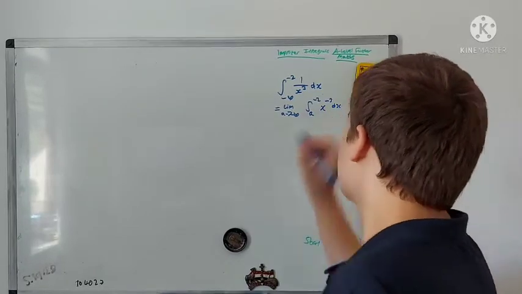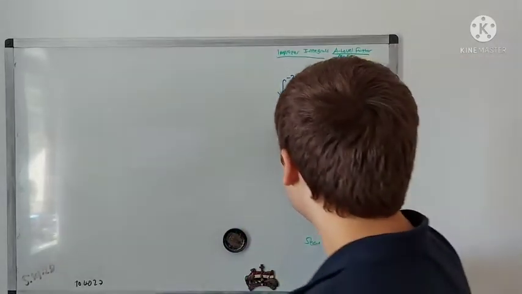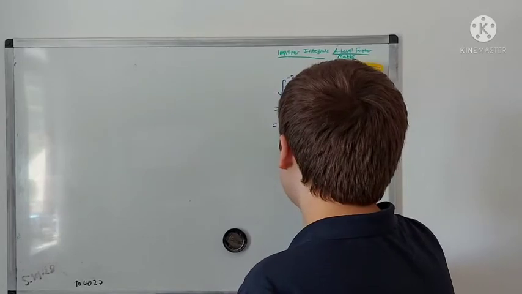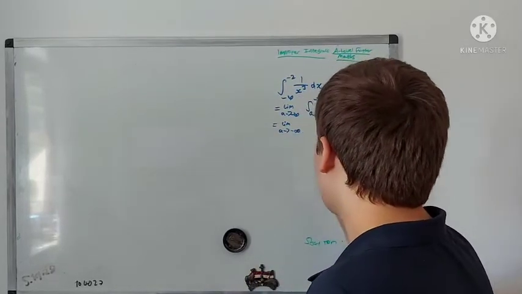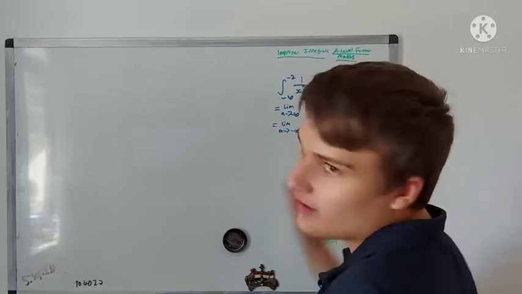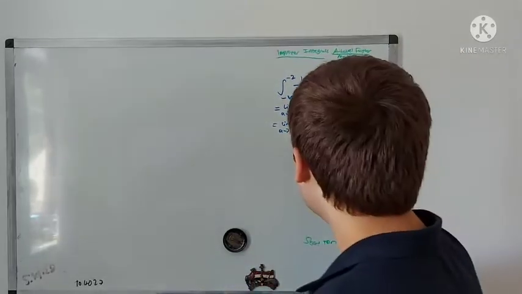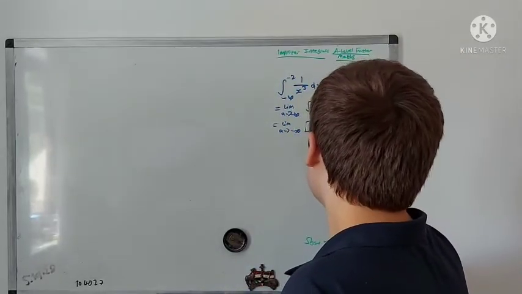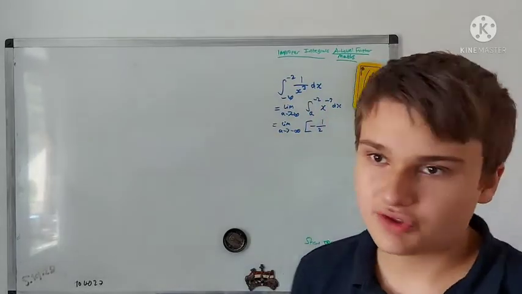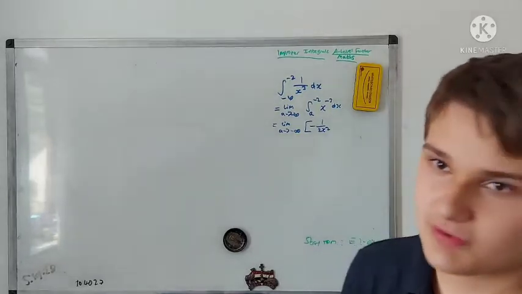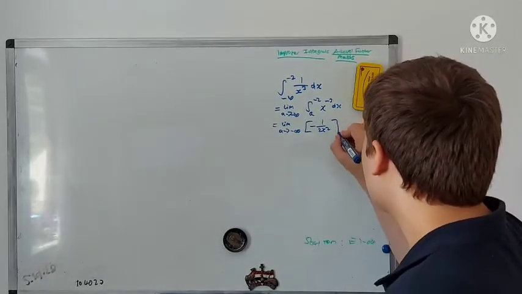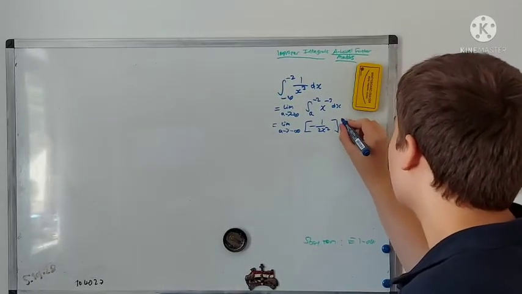And I'm still in respect to x, which is then equal to the limit as a tends to minus infinity of the, now I can evaluate this straight away. Now I'm assuming you know how to integrate, okay, I'm not going to insult your intelligence, but I do expect you can do a little bit of work. Evaluate between a and minus 2.